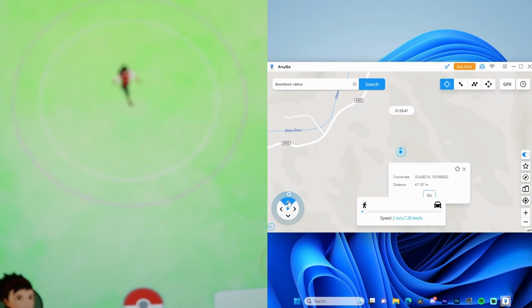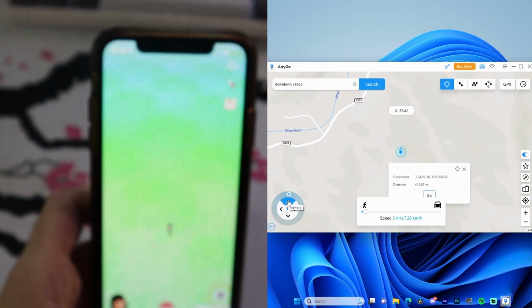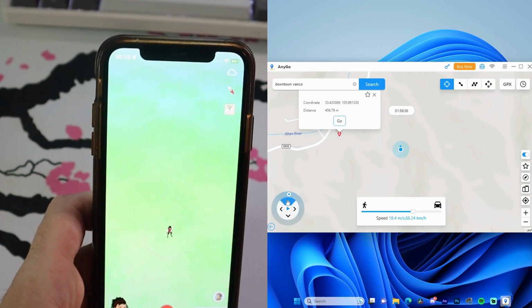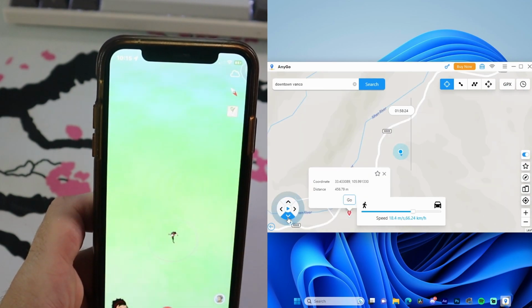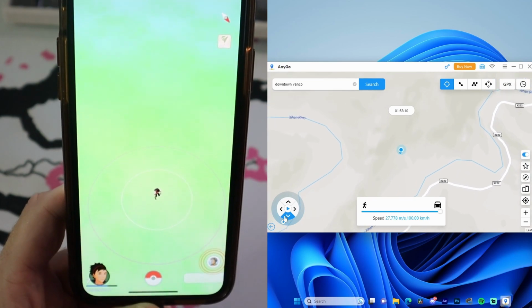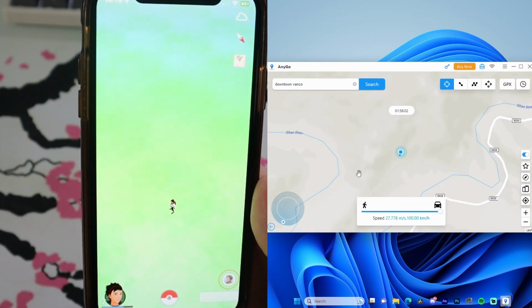Now, if we were to use our joystick right here, we can see that we're walking. It shows us walking. Now, if we stop, we stop. So like, dude, this is really broken. We can also change the speed of us walking. So we can see that we're running, but dude, this is just ridiculous how this works. Oh my gosh, we're sprinting right now, dude. But basically, that's how that actually works.